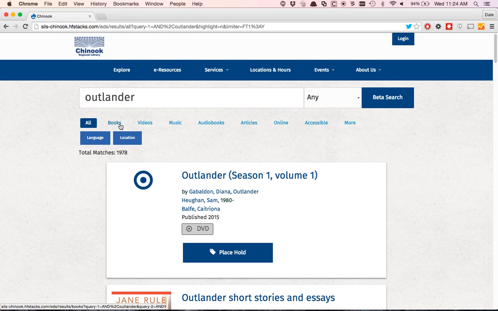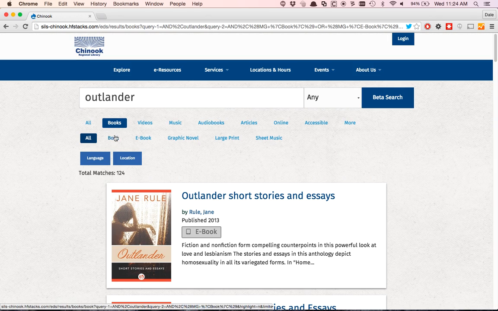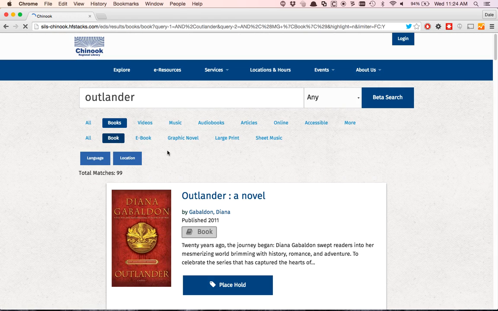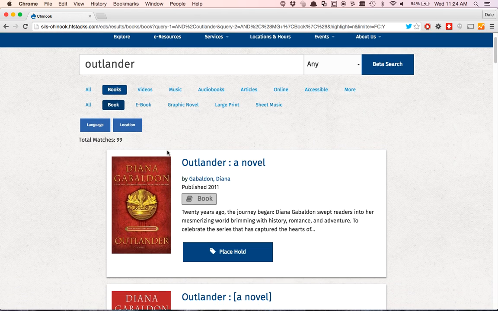That is why we've put the custom SILS material types up at the top here. So these are the ones, the expanded material types that the SILS Consortium uses. So in this case, I know I'm looking at a book here. So I'm going to click on Books, and it gives me a submenu to look at. I know I'm not looking for ebooks or graphic novels or large print or sheet music. I want books. So when I click on that, then it limits my results again. And we've got our matches here.